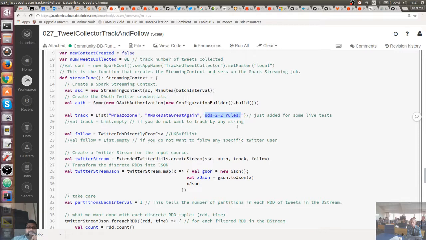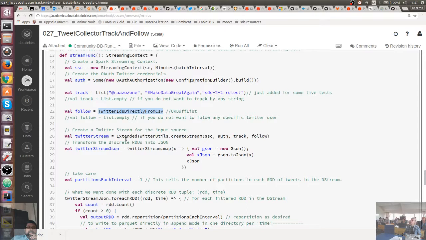Maybe it'll be a good day. So I'm now putting in some arbitrary strings I want to catch, and then I have my list of people I loaded that I want to follow from the British election. And just like before, where we only had SSE and auth, which means track and follow are default empty.